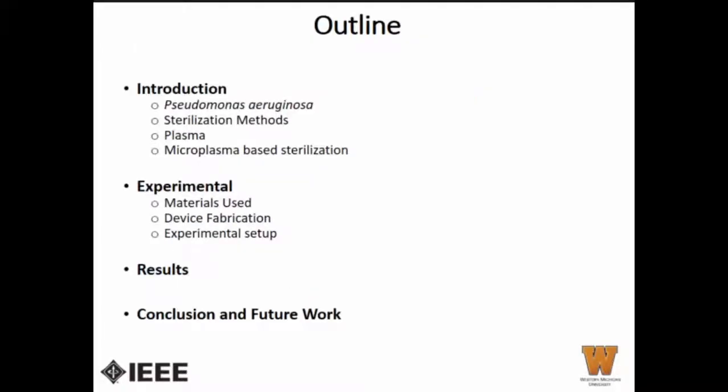And with that, this is the outline of my talk. I will start the presentation by discussing the relevance of choosing Pseudomonas aeruginosa as a target pathogen and go through some of the current sterilization methods, with a brief discussion about plasma and then microplasma-based sterilization. Then I'll move on to the experimental part: what kind of material was used, how the fabrication took place, and the experimental setup. And then we'll discuss the results obtained, the conclusion, and future work.